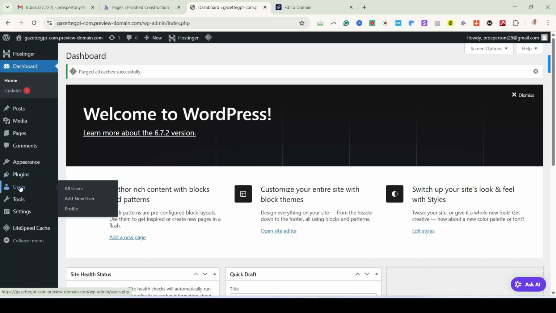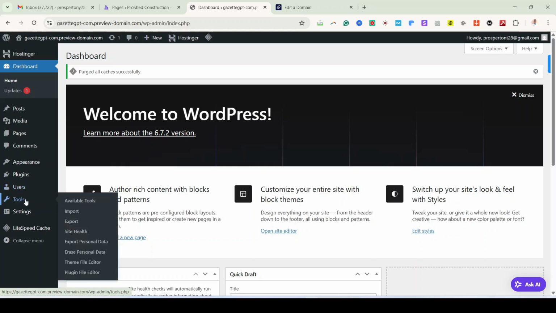Then users is where you can create and edit the accounts of your website. Exactly, the accounts that you use to access your website. And if you want to add new users, maybe you want to give another person access into the back end of your website, this is where you do that. Then the tools, you can see these are the options there, the settings. You can just take time to go through some of these things, but the more you use WordPress, the more you understand all of these things.